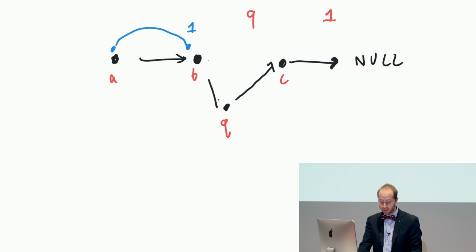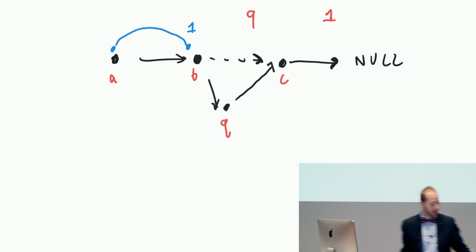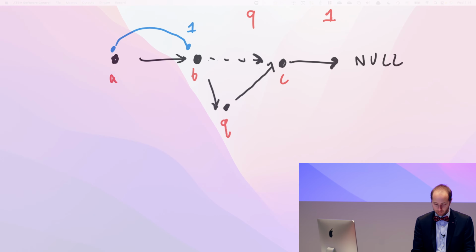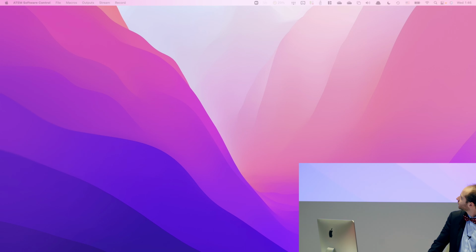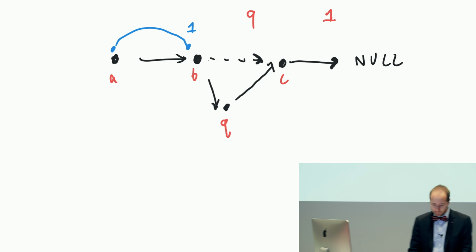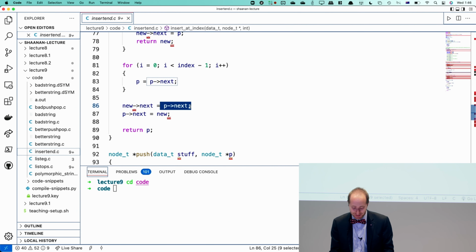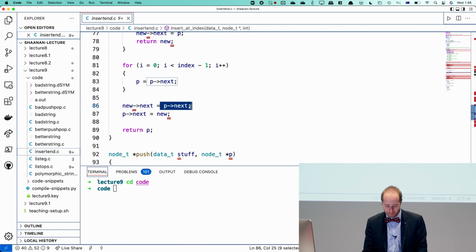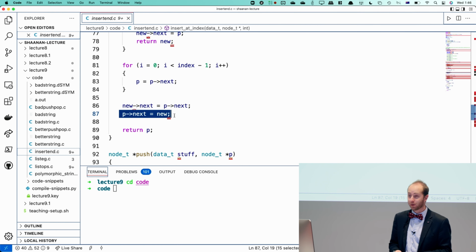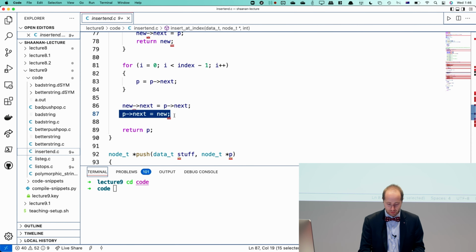And so in order to do this, we had to keep track of what B was previously pointing to. So that was in our code, third time lucky, p.next. And then new.next equals p.next, and then p.next equals new, completing our operation that we just looked at over there.